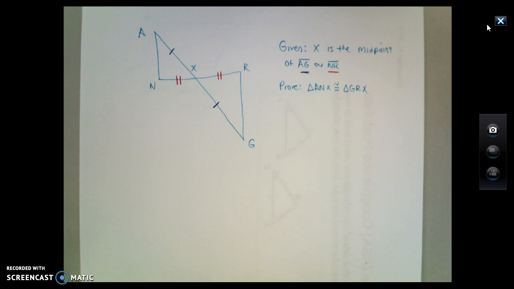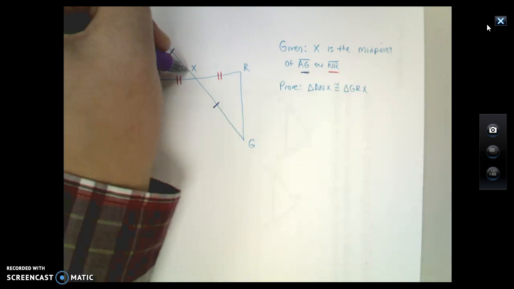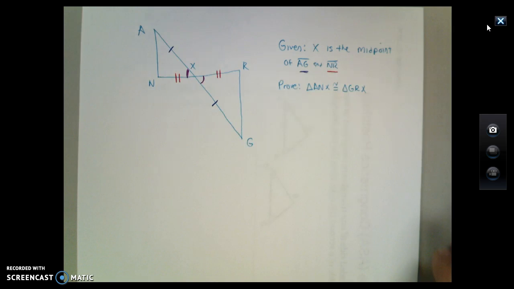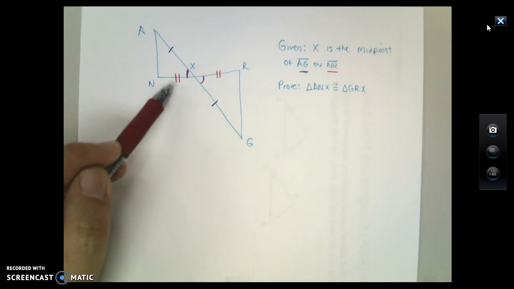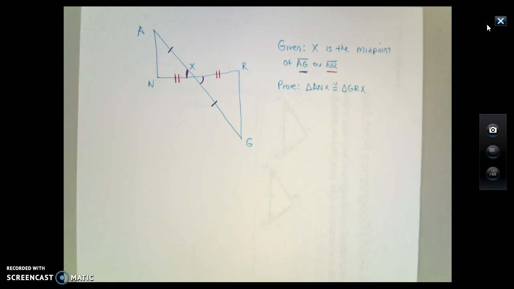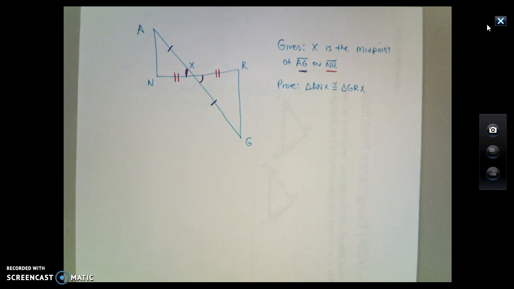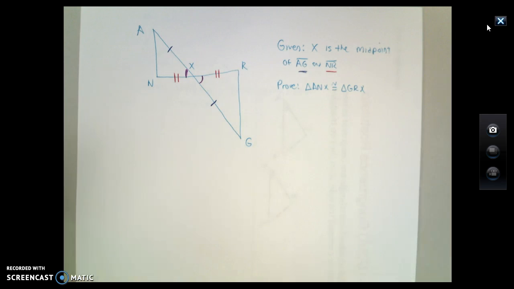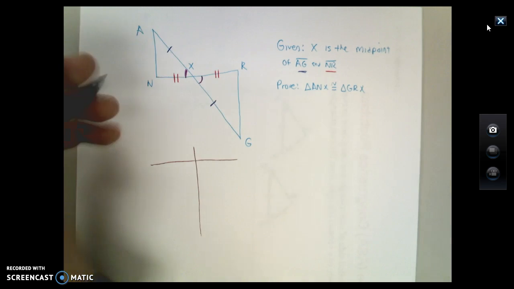In addition to that, though, we need to look at things that we can assume. One thing we can always assume is vertical angles. And so right here, this in purple that I'm writing, is something we can assume through vertical angles. And so I'm planning for these proofs by writing out what I know. So now I know these are congruent, I know these are congruent, and I know these are congruent because of vertical angle congruence theorem. This means that this proof that I'm going to be writing out for you is a proof for SAS. And so that's basically what we're going to start with, okay?